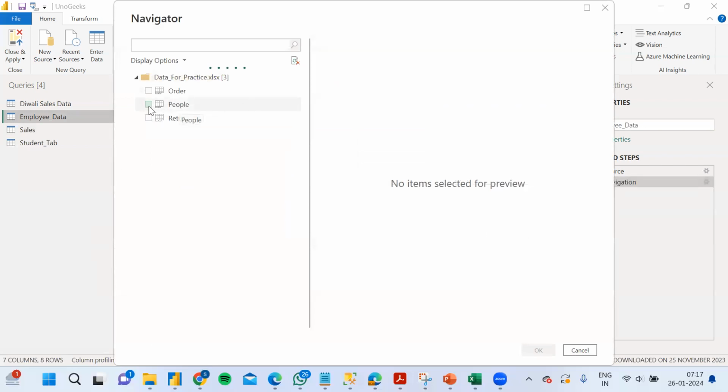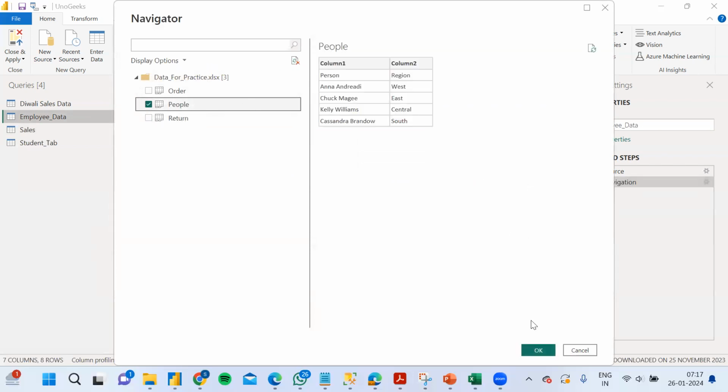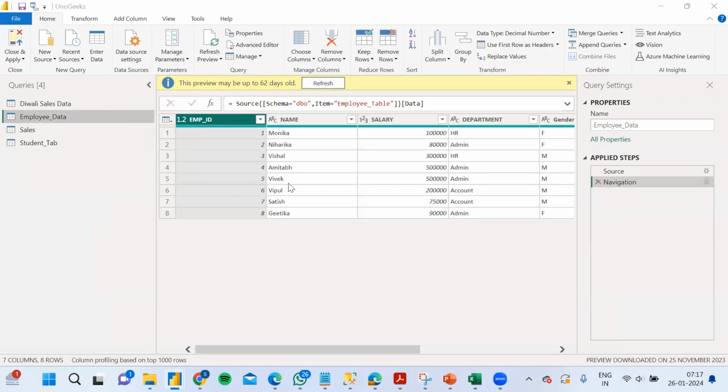I'm just explaining the data source settings. What is the use of that one?